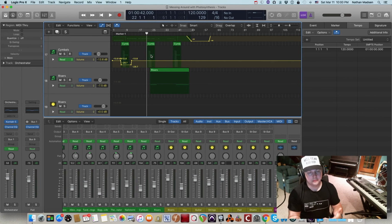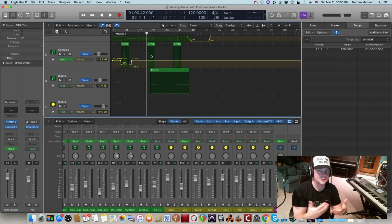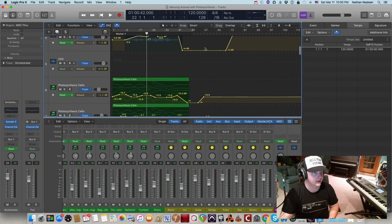It's kind of a weird idea, but I like to think of connecting tissue. You have this over here and this over here, and you need to bridge them in some way. Well, risers, cymbal swells, some type of glissando or some type of sweeping movement can really help bridge gaps. And it can make a piece feel like, okay, we're transitioning smoothly from element A to element B. So that's what I was trying to accomplish there.